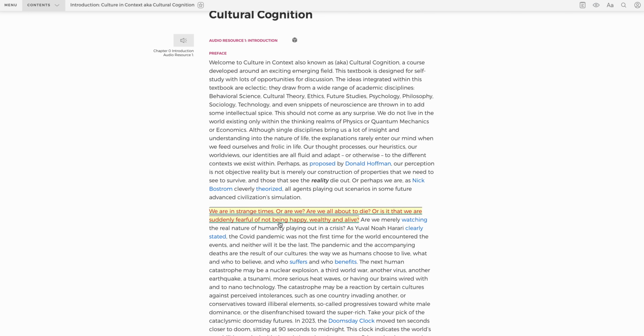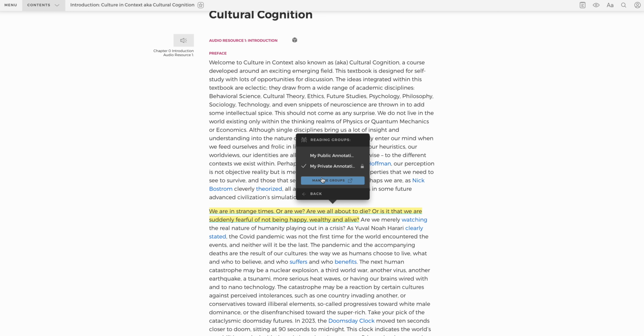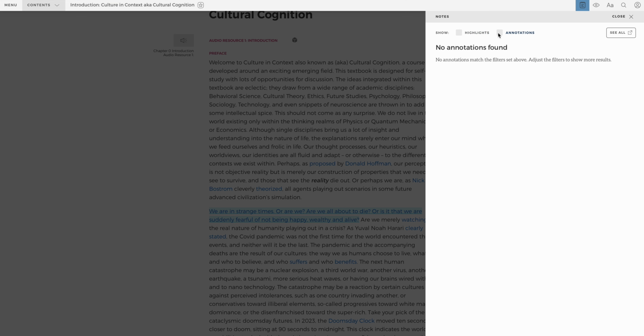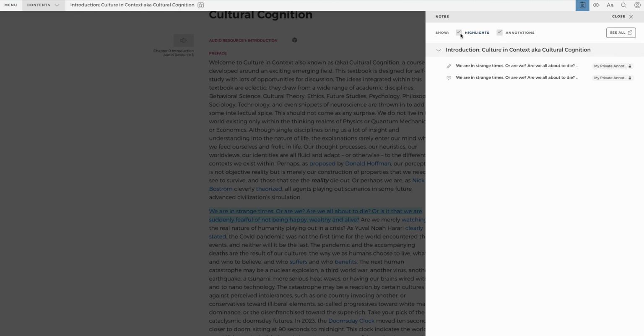You see here that it's now underlined, and it says you highlighted it, and you can change how it works. But that's what you do for your highlighting and for your annotation. And here you have your annotations, and this is in the note. If you unclick highlight, that takes away the highlight and leaves the annotation. But if I unclick annotation, you have nothing. So I want to put the annotation back. You want to put the highlight back. So this is a good way for you to be able to read. And then we're going to close that.